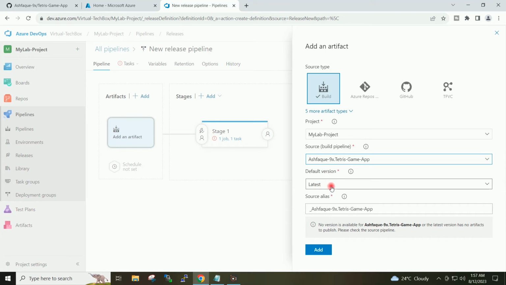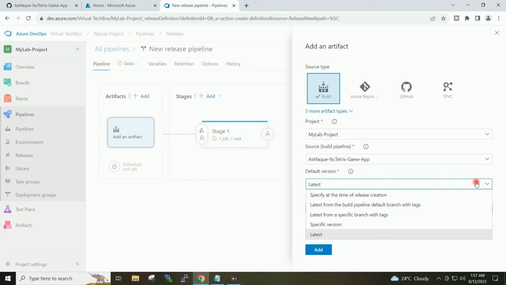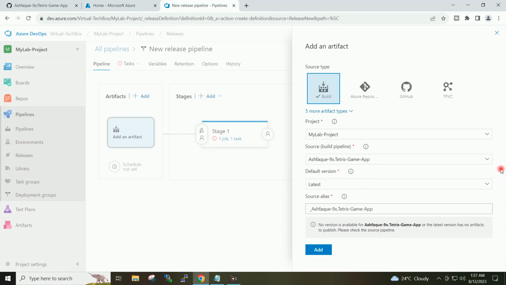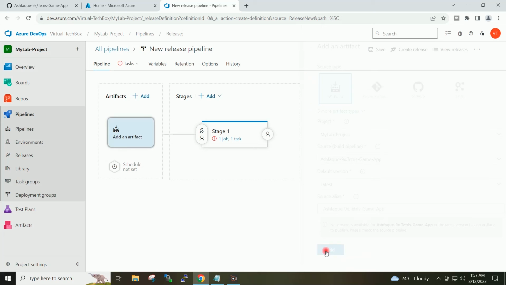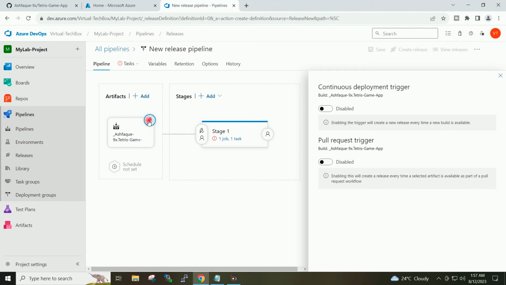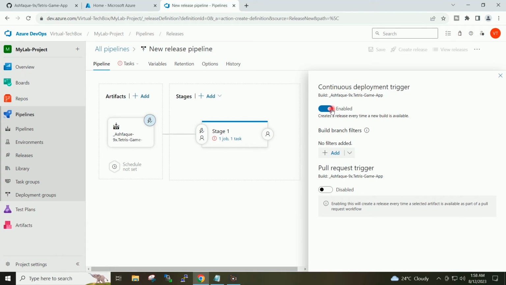Default version latest, and I will click on add. And this is the continuous deployment trigger. I will click here and I will make the continuous deployment trigger enabled.